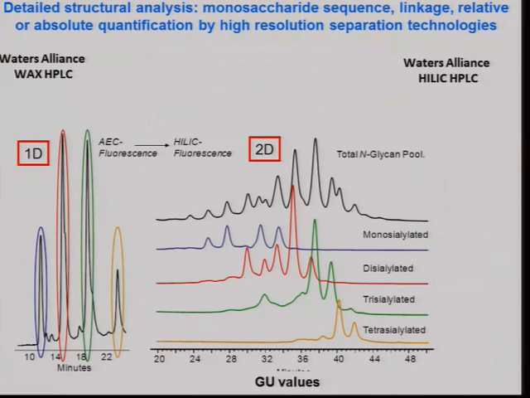Now the reason this is so useful is that we know sialic acids are labile, especially in the mass spectrometer. So you can even desialylate this material, and it won't matter because you know that originally it was monosialylated. So if you lose sialic acid, it doesn't matter. And the same with the disialylated. If you analyse all these profiles separately, you'll be able to piece back together the sialylation level.